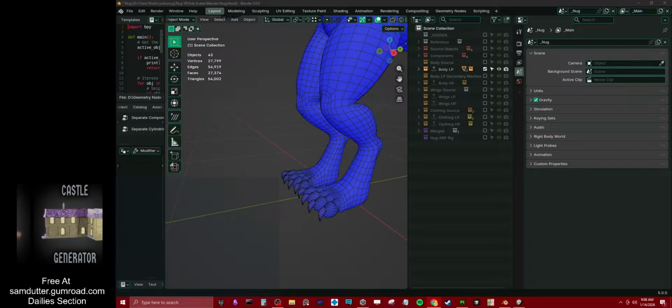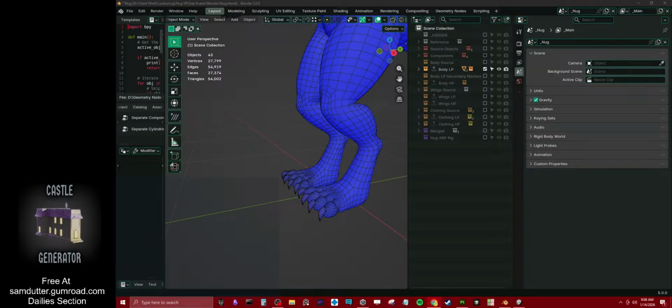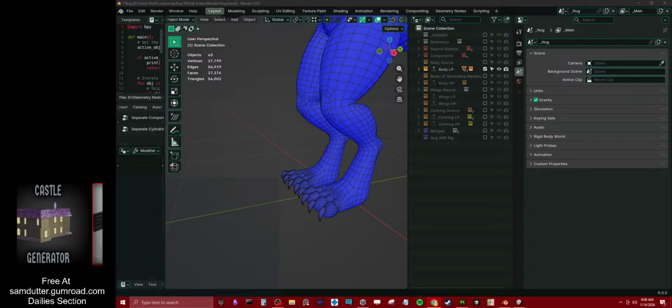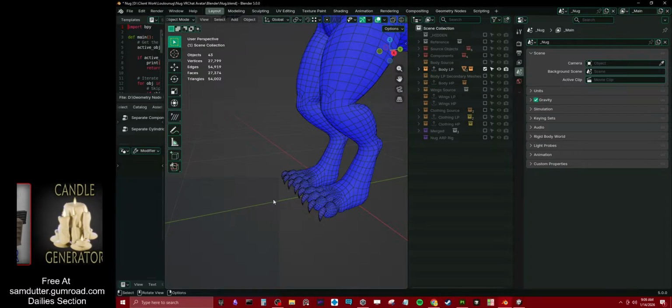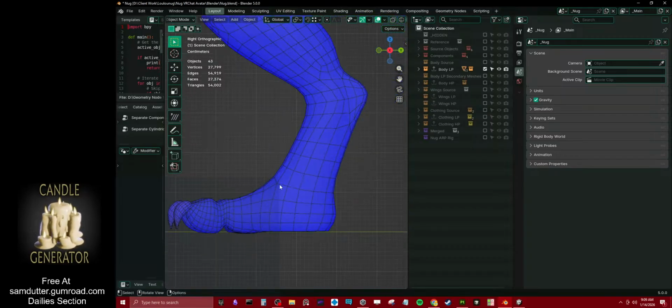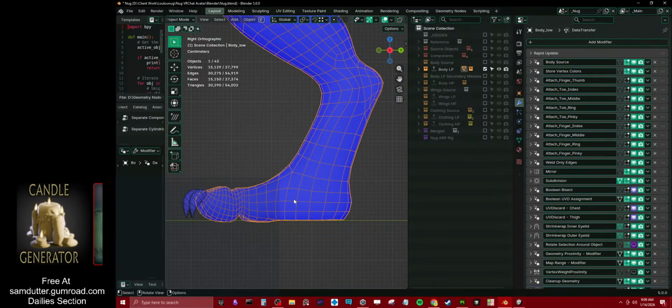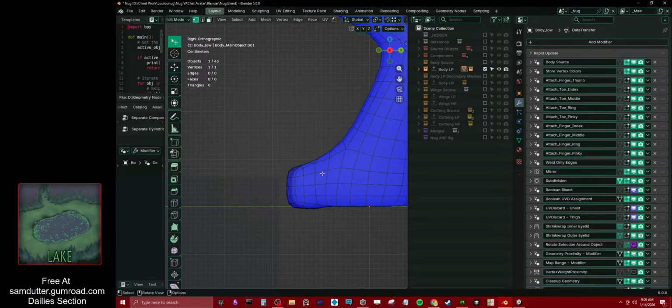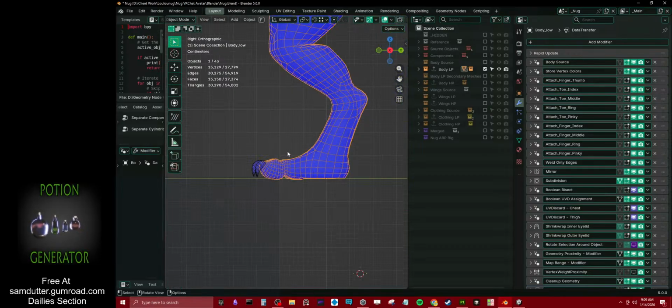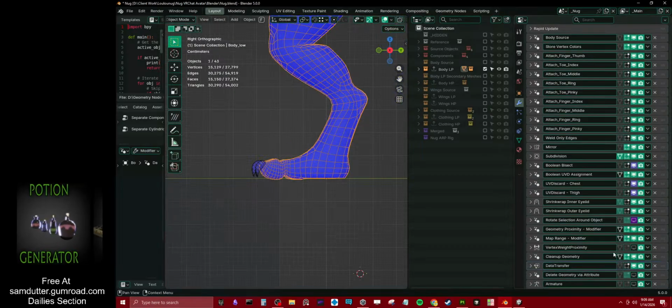Or just feet? Feet? So it's going to be one big curve, one big swoopy curve.